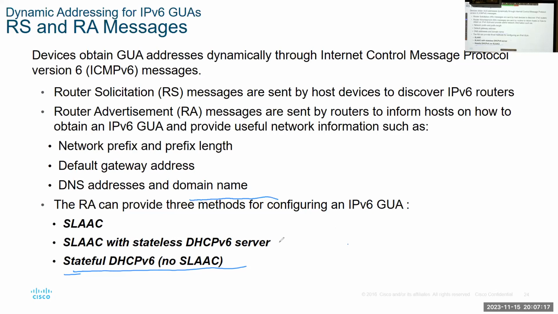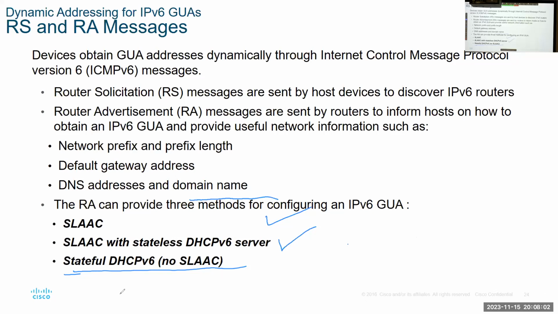So the most common way, I think, is going to be the middle way, where you want the DHCP server to handle some of the stuff like the DNS addresses and the domain name. But everything else will be handled by the router. Probably a lot of places will do just SLAAC and do away with DHCP altogether. So it all depends on what your requirements are. Okay, so router solicitation is what the client sends, saying I need an address. Router advertisement is what the router sends back.